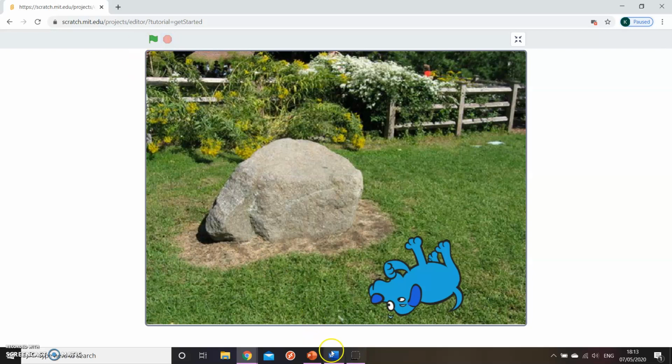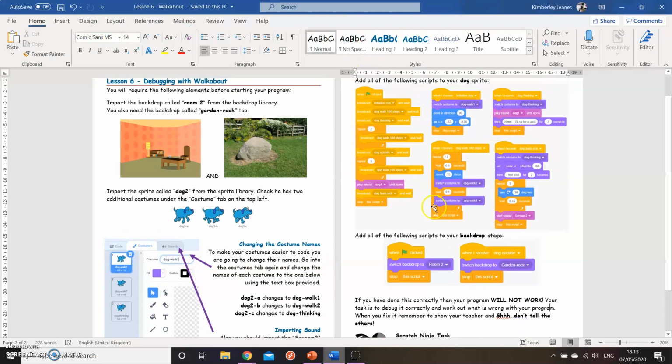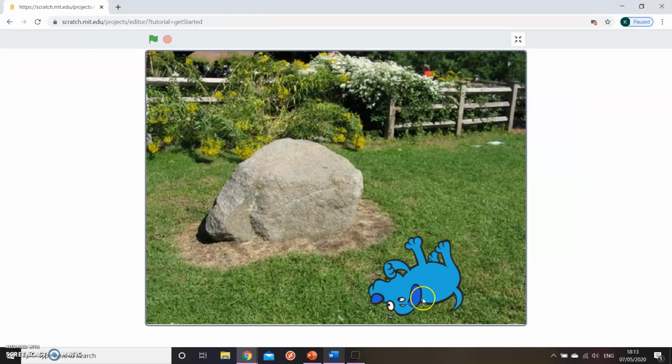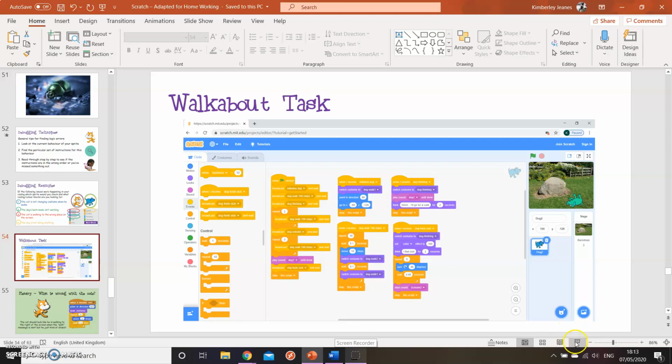And you have to go and use your worksheet, which is quite a lot there. Put some on your dog sprite, some on your background, and then try and get it to look like my animation. Now you see it quite clearly says that your program will not work perfectly. There will be an issue or two in there that you will have to fix to try and get it to look just like mine. And that is today's main challenge.